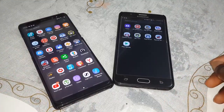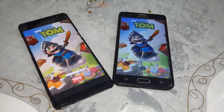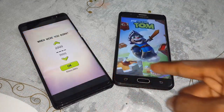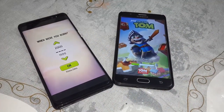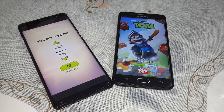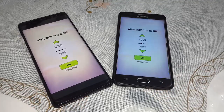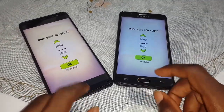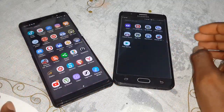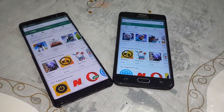On the gaming, you can see my Talking Tom open. Remember, Samsung Galaxy Note 8 again. Look at here. Wonderful. It's not finished yet. Okay, let's go. Look at this. And your Play Store open. Wonderful.